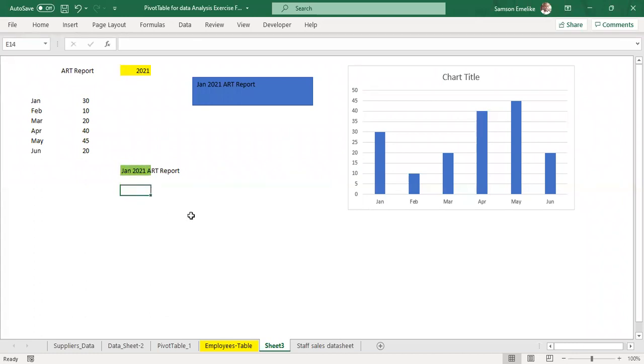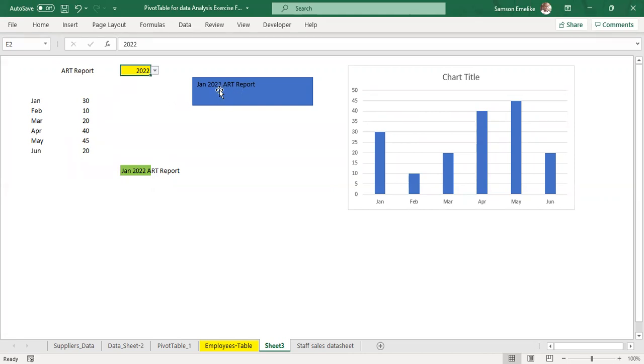Now, assuming I don't want to make references to a cell, I just want to go ahead and type it. For everything that has an advantage, there is a disadvantage. For me, I prefer making references to cells because it may change. Assuming we come here and say, let us present for 2022. The moment I change this, all of them are going to change.